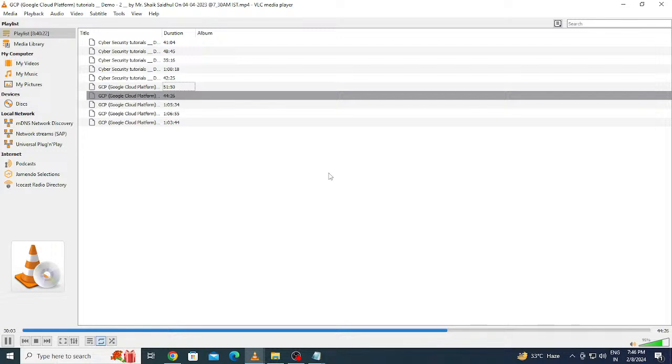When I say select a location, we have a region option, a dual region option, and a multi-region option. For storage classes, there are four: standard, nearline, coldline, and archive. For access control, we also have two options: access control at the bucket level and access control at the object level. We have to see all of these things while creating a bucket. Today, I hope you got some idea about Google Cloud Storage as well as the different varieties of services in the cloud platforms. Any questions so far on Google Cloud Platform, guys?